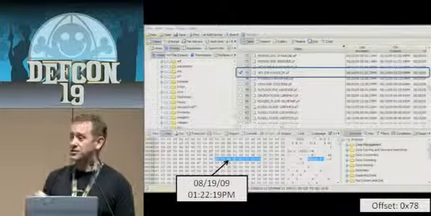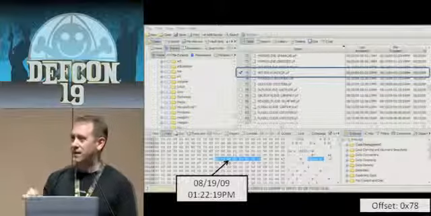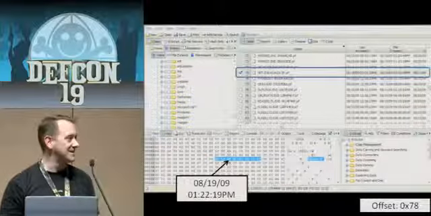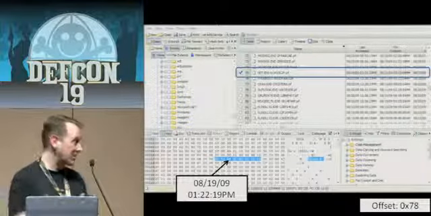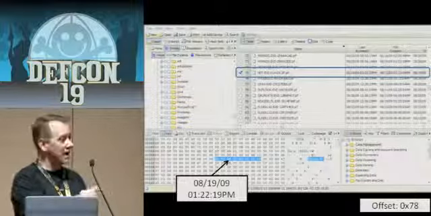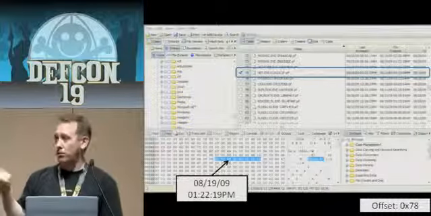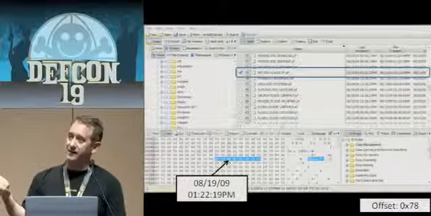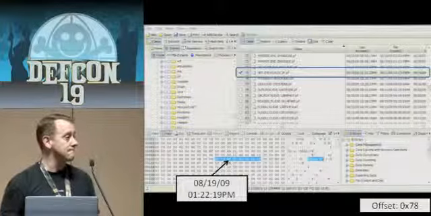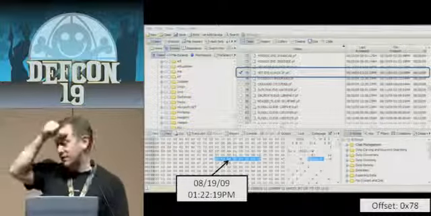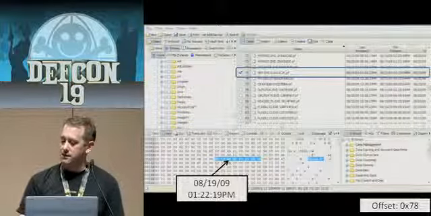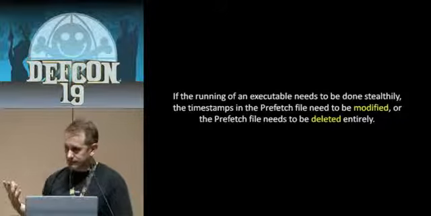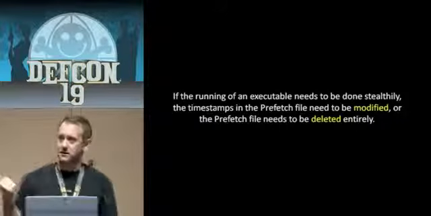Inside the prefetch, at offset hex 78, there's an embedded timestamp as well. Timestomp doesn't fix that. So if I'm going to go check, or an examiner is going to go check, or you're going to go check to find out whether or not an executable's been run on a system, crack open a prefetch file with a hex editor, go down to offset 78, and take a look at the time date stamp. Does that match the same time date stamp that shows up for the file itself? Probably not.